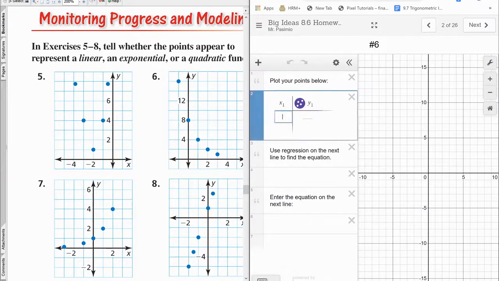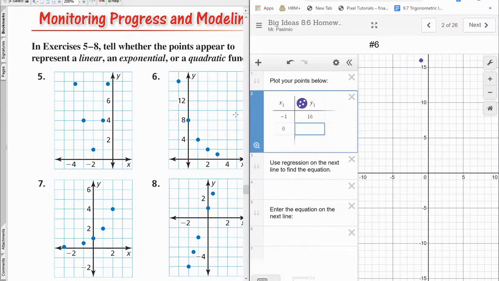Okay, so x1 is, I'm gonna go -1, and this one goes 4, 8, 12, so this must be 16. -1, 16. And then right here, I've got this point 0, 8.